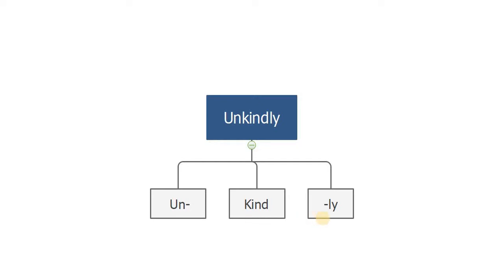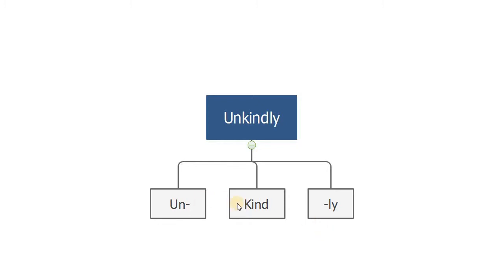And when you add ly to it, it becomes kindly. It is an adjective when you say that he was a quiet and kindly man. But when you say, never mind, she said kindly, then it is an adverb. So, when you add ly to it, depending upon the context, it may become an adverb or an adjective. But when you say unkindly, it was unkindly of him, then it is an adjective. Unkindly, he showed the plate to the beggar's arms. So, when you use it in that context, it is an adjective.